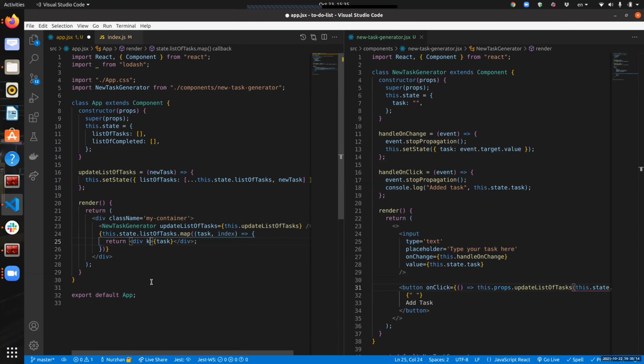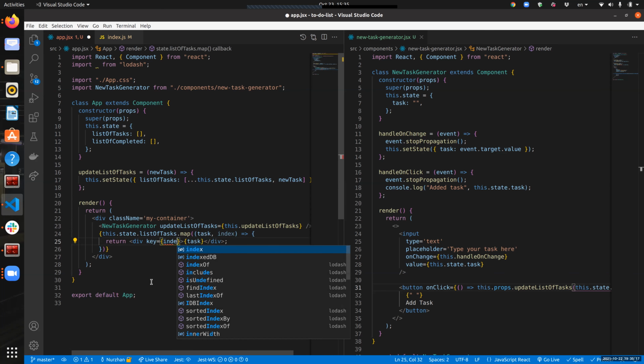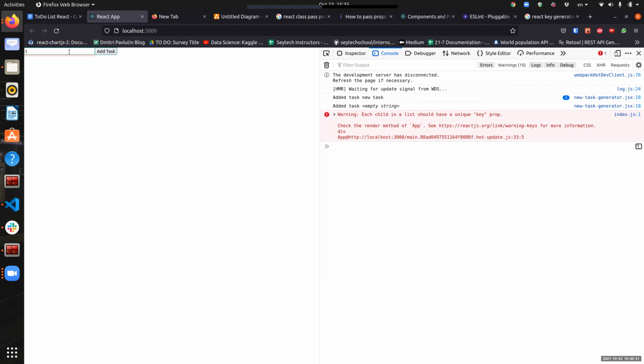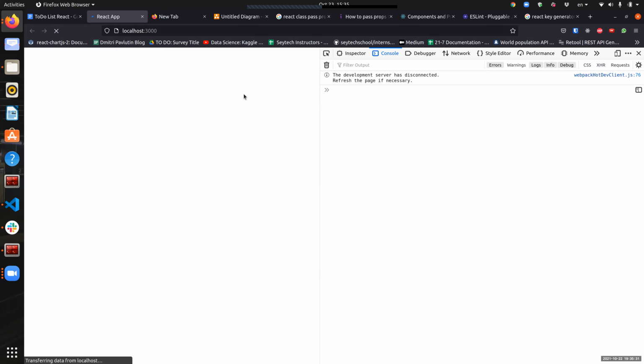And add here key index. So guys, this is one of the last parts I wanted to explain to you: how to handle updates here.